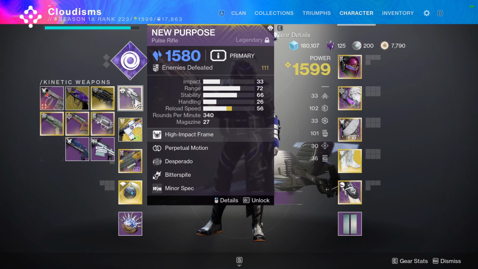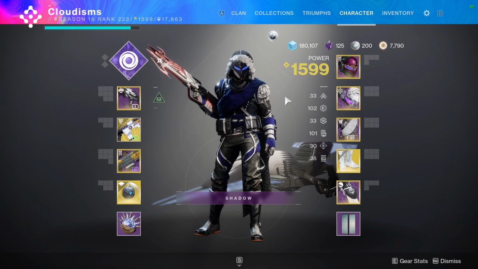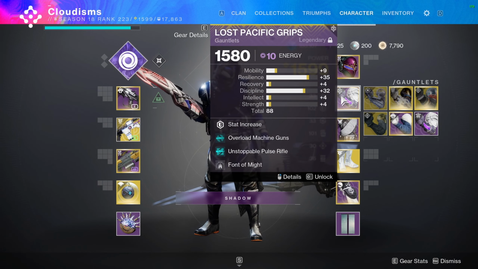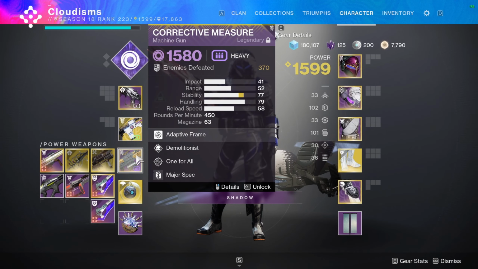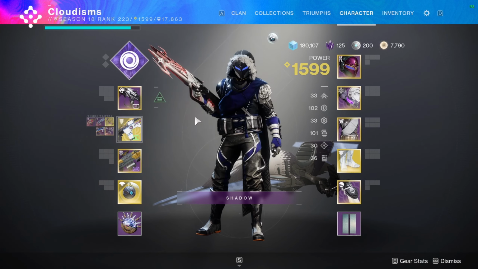For the weapons, I'm using a Pulse Rifle strictly because I'm doing a campaign mission with champions. So I've got on an Unstoppable Pulse and Overload Machine Guns, and that's why I have a machine gun here as well. We've got the Wavesplitter, of course.